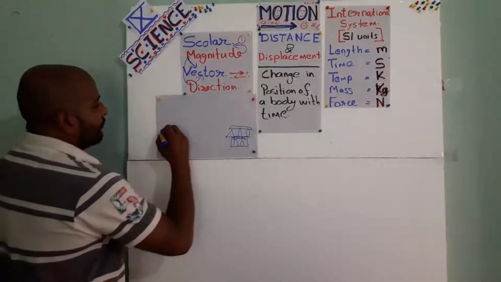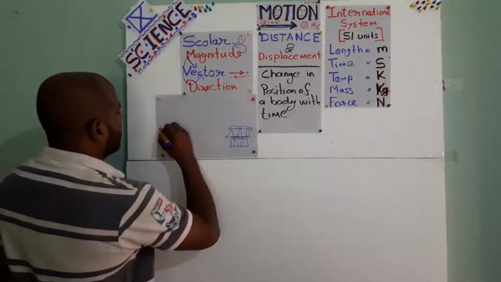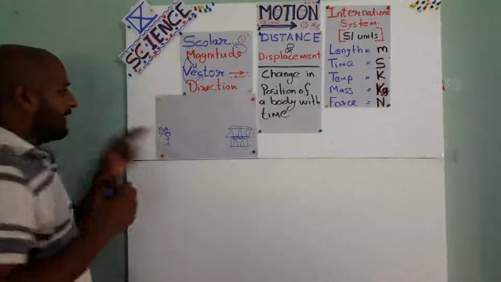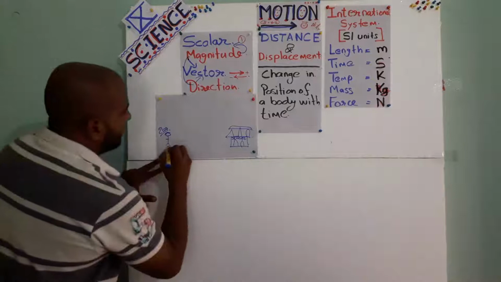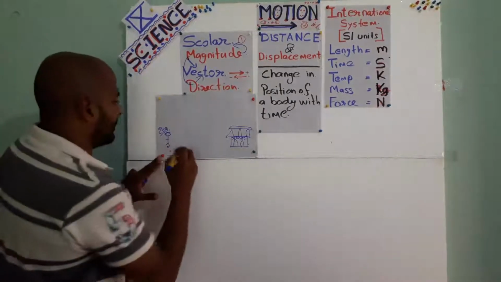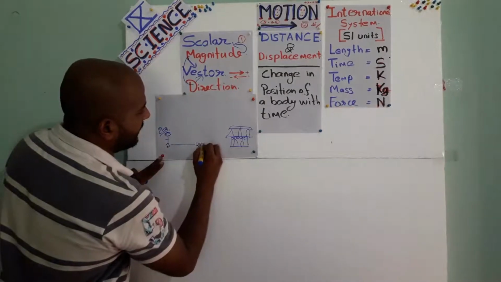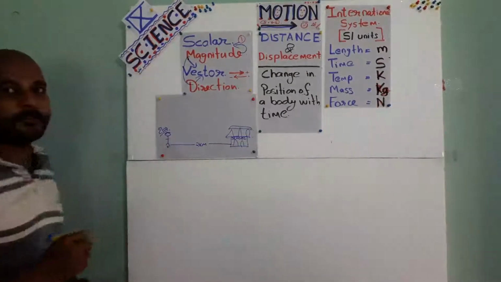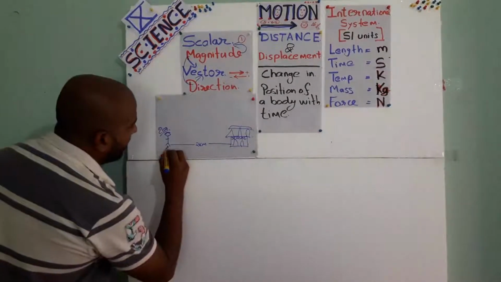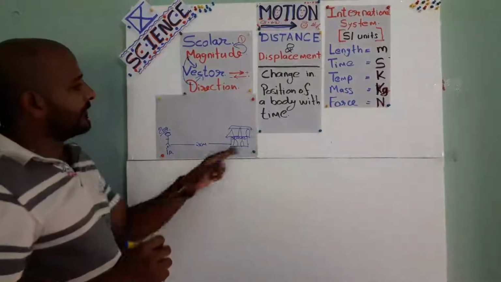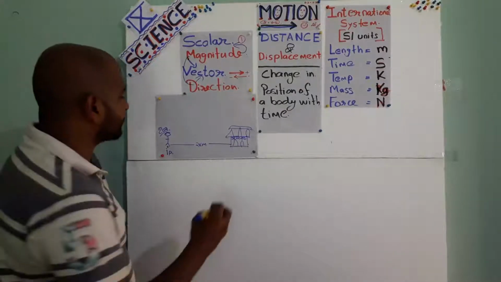Anyway, let's give the name of a girl. Okay, give her Elsa. She is Elsa, and this is her school. Her school is 2 kilometers away from her home. Home is her starting position, or initial position, IP. So she wants to reach the school. So normally what will be the final position?